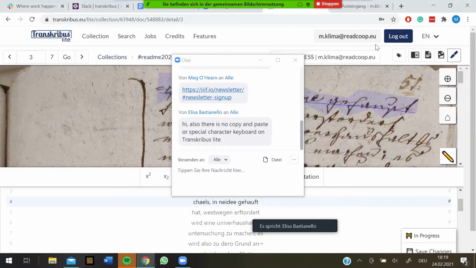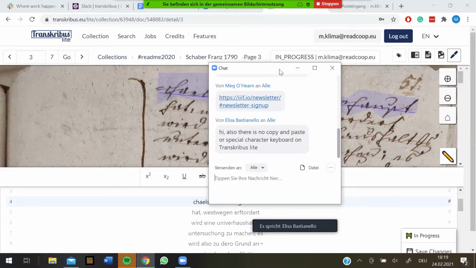So everything that you cannot achieve through your physical keyboard, or through alt codes if you are in Windows, is not available at the moment.